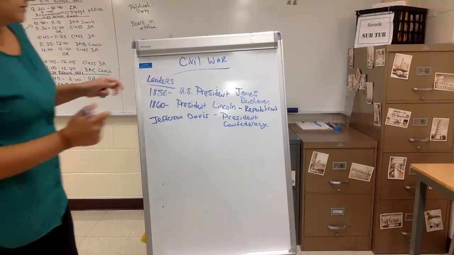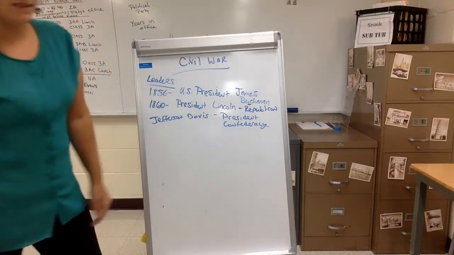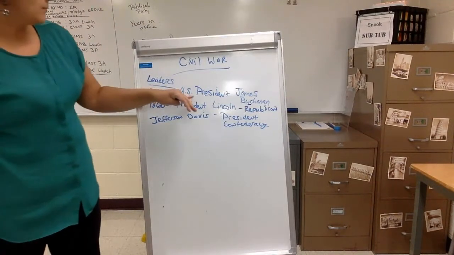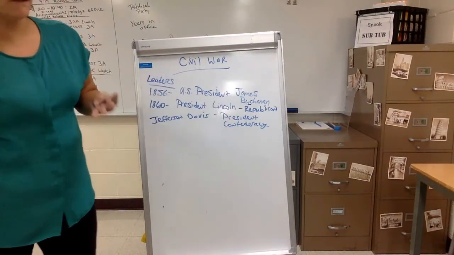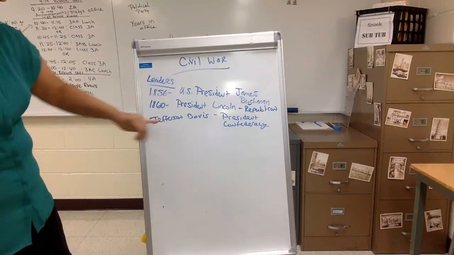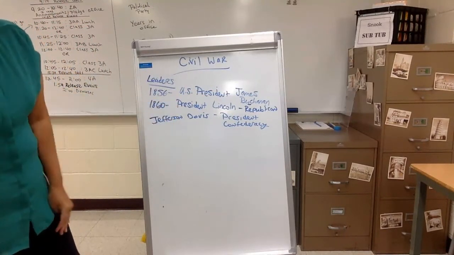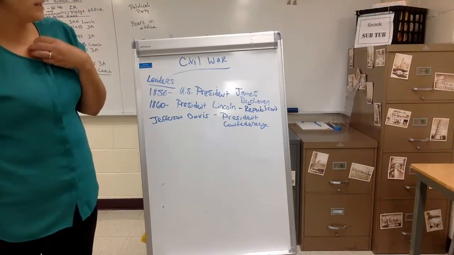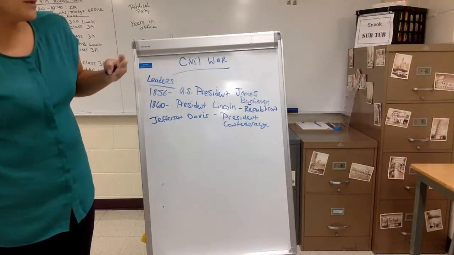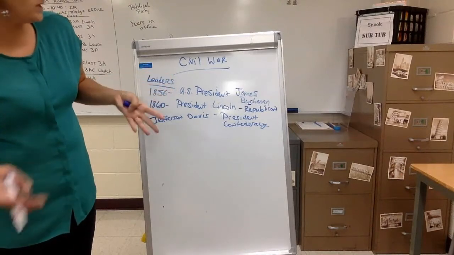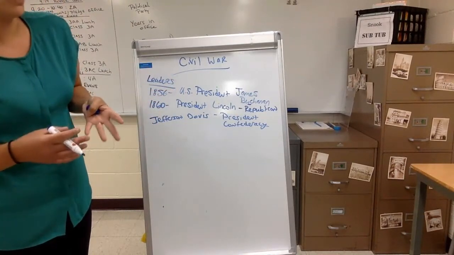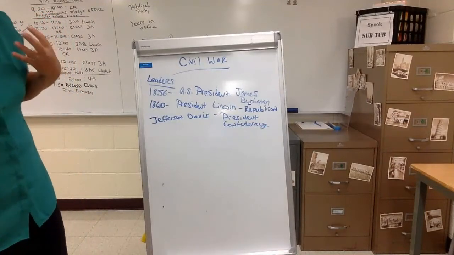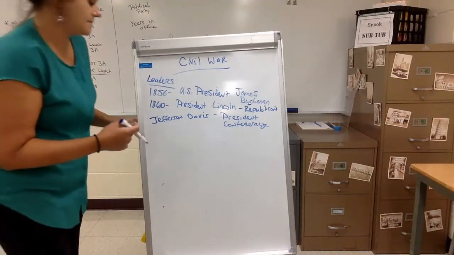what's happening? Well, James Buchanan is still president. Back then, the president didn't take office until March. So Buchanan loses the election officially in the Electoral College in December, yet Lincoln does not become president until March. And that's why a lot of people rate Buchanan lowly and say that he was not a great president, because they say, dude, for 3 months, you're just sitting on your hands, doing nothing, and you're letting the South leave and create this whole other country. And a lot of people blame him for it. And Lincoln, basically, as he comes into office in March, he walks into this mess.